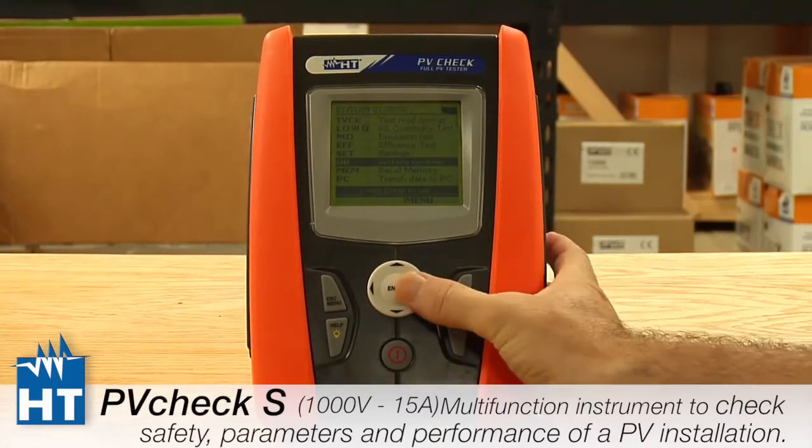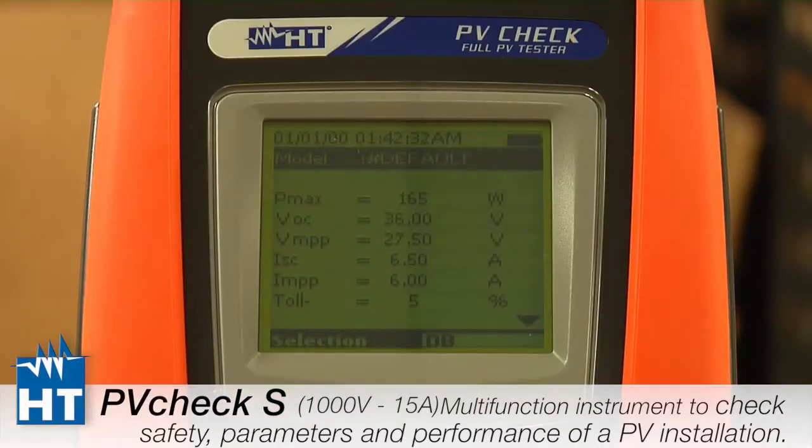So you press the database, and you can see here, this is just a default parameter, but these are all the specs that you'll be using in your own panels.